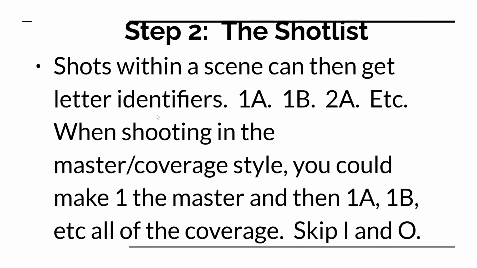So if you follow that master method, it kind of starts to make sense. Okay, we want to shoot 1A, which will be our wide shot of the scene. 1B will be our most important medium shot. Whatever the case. You want to skip I and O up here only for the same reason, because then they look like 11 or 10.